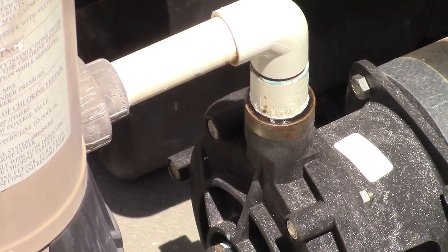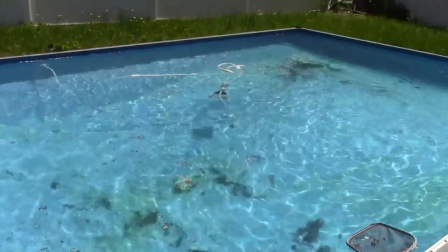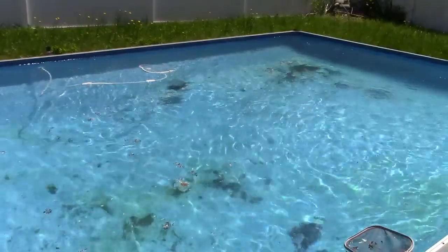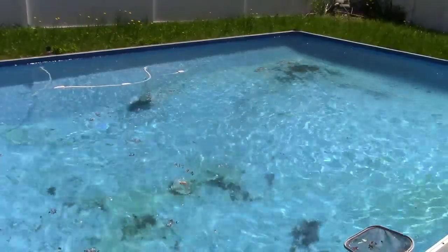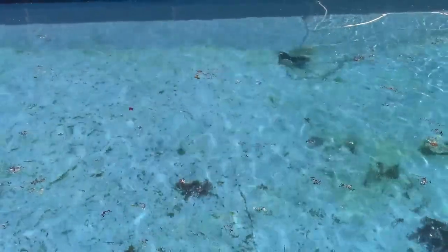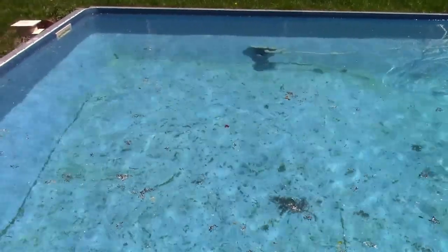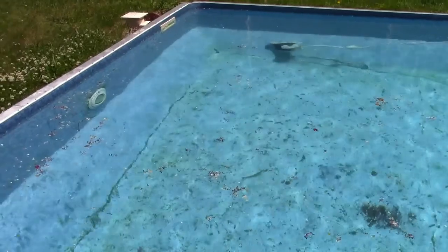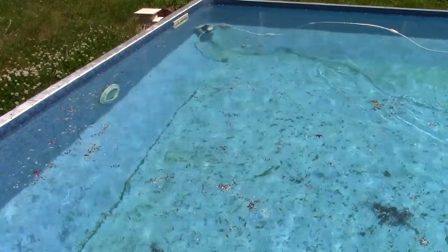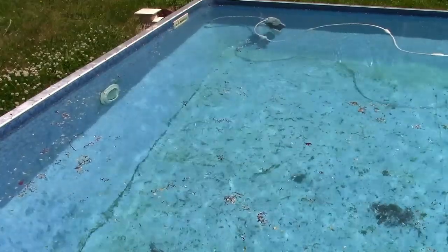Let's go see what Robot's doing. Oh no! He's floating away! I think the reversing valve is open. He's robotizing. I can't see in the screen, so I'm not sure where he is. I think I see him now. Going on the wall. Okay, he likes going in circles on the wall.